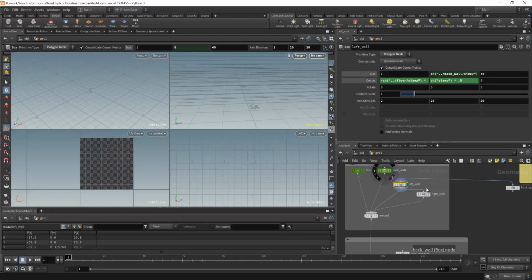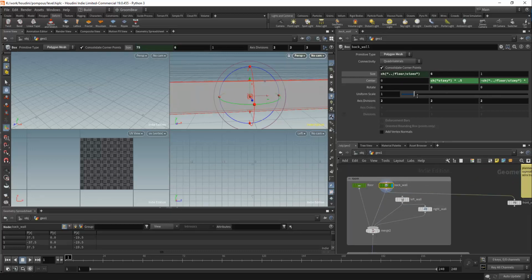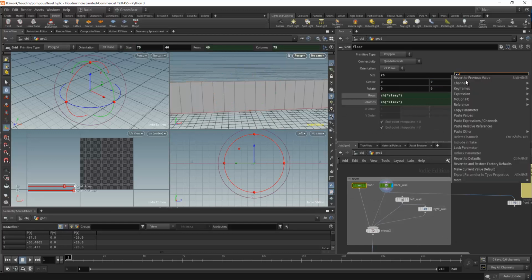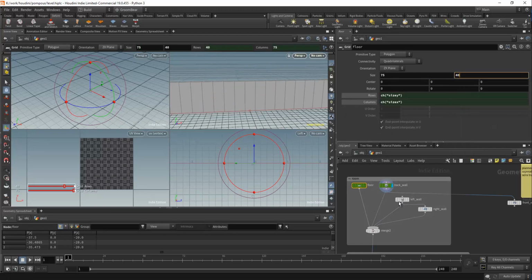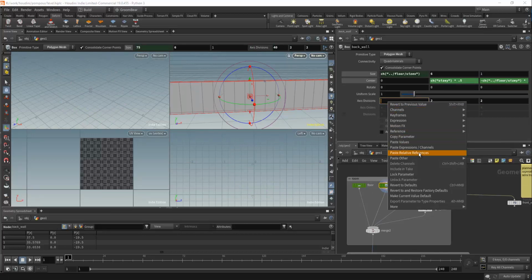You see the back wall. Oh, yeah, I need to do this wall. That's the wall I'm looking at. So like this, yeah, there we go. So maybe it can match the quality of this. So we can copy this parameter and then just do the same thing here for this dimension here.